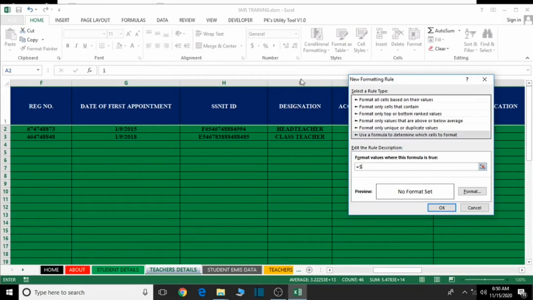So the first cell is what? Cell I2. So let's type I2 is equal to, then we just type no more in school, and it should be in inverted commas or quotations: no more in school.